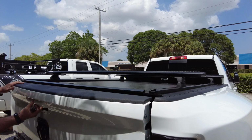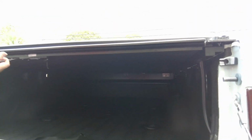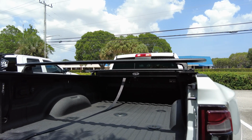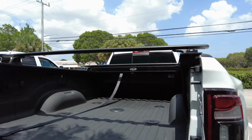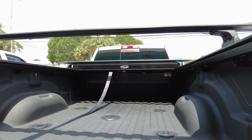So let's go ahead and take a look at how it works here. What I like about this cover, besides being super strong and looking good, is that it opens up like butter. Now we're going to pull this little lever, and I'll talk about that too. This is an 8-foot bed, so you want to be able to open this thing up and get to what you need and be in and out. One thing I want you to take a look at is how much room you have at the bottom of this. Even though you've got a full-size toolbox, you still have room at the bottom of that bed, and that's a really nice feature.